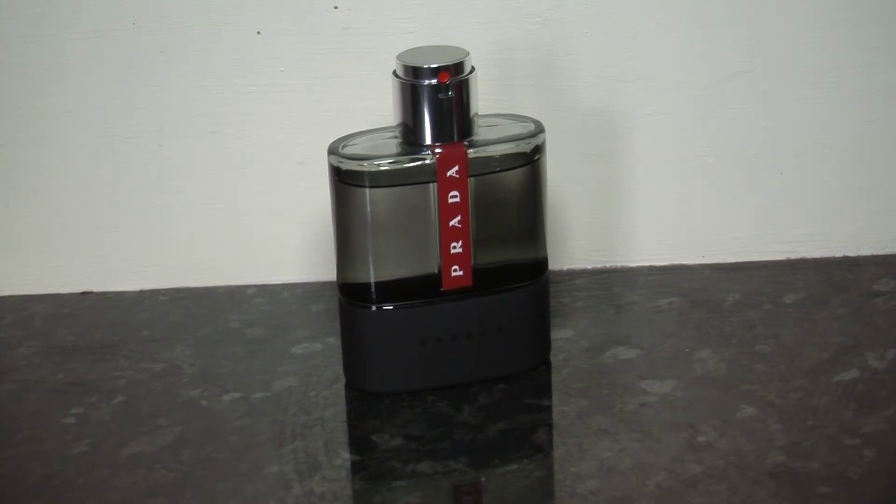Now, just to give you the breakdown of this fragrance in terms of notes, the top notes are bergamot, I should say, and pepper. In the mid, you've got lavender, metallic notes, water notes, something called soil tincture, and coal. Now, I'm not aware of any other fragrances off the top of my head that contain coal, and I'm not actually sure what soil tincture is. Whatever it is, I won't recognise it. I don't recognise coal as a smell in this, but certainly I do recognise that there is some lavender coming through, and it does have a metallic feel.